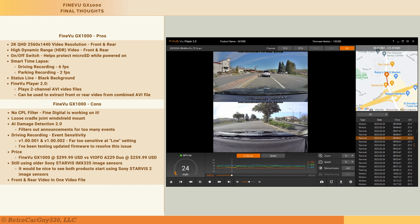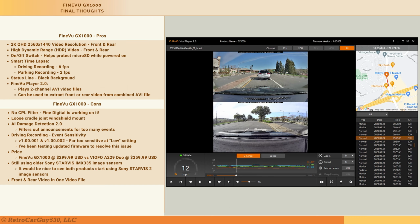So that completes my list of the pros and cons for the FineVu GX1000.